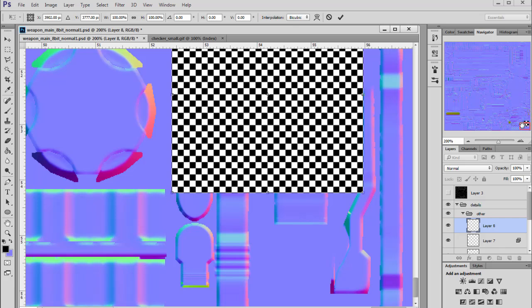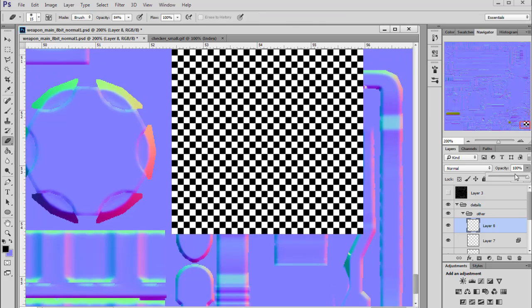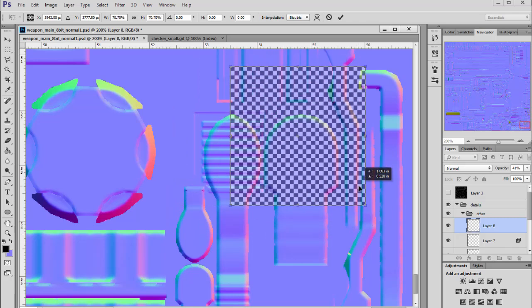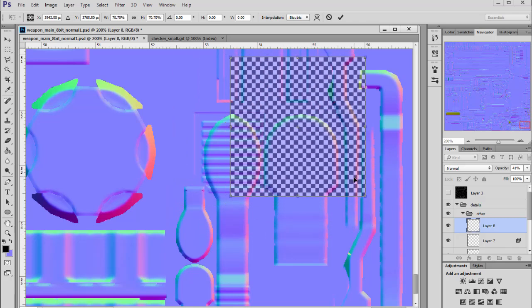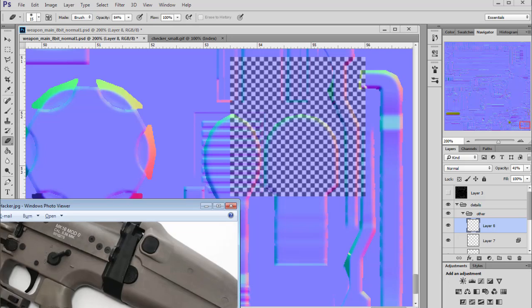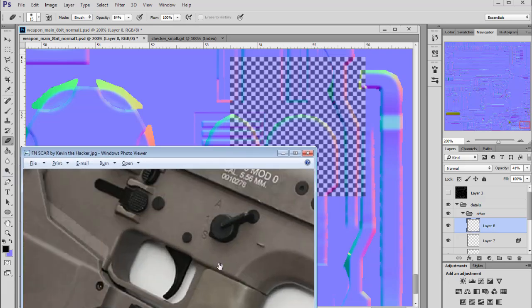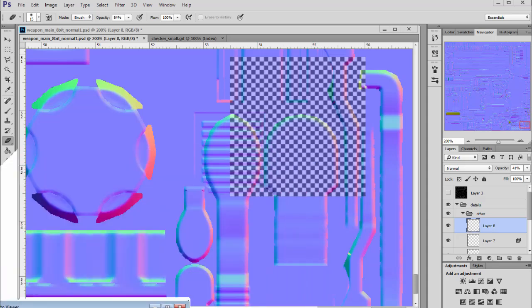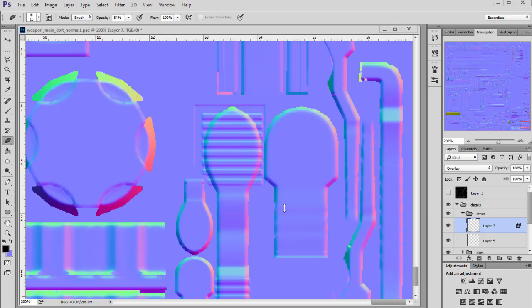And right now we will make some details for this second switch, and I was thinking at the beginning that the checker would be a good idea, but finally I've decided to create my own pattern.